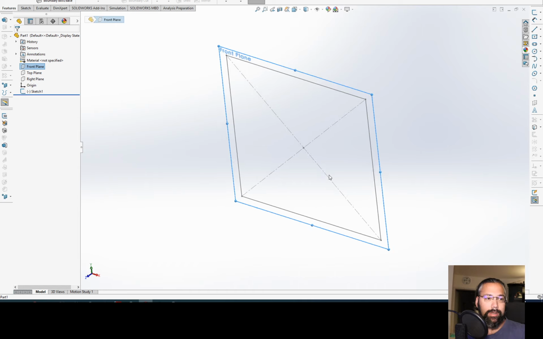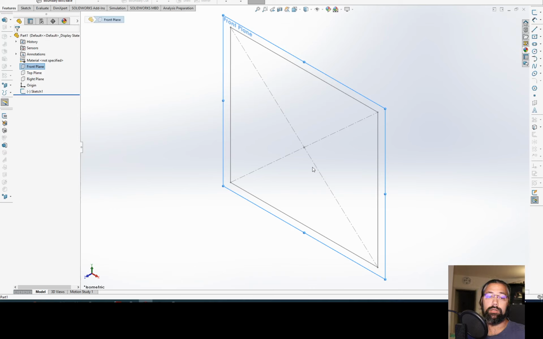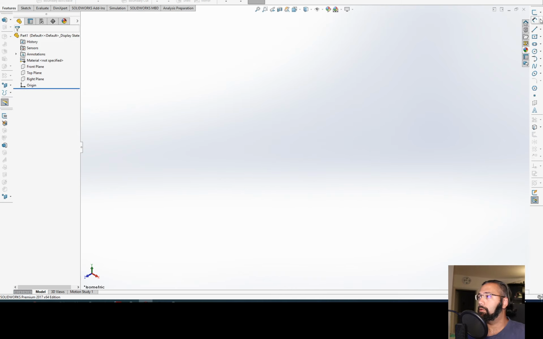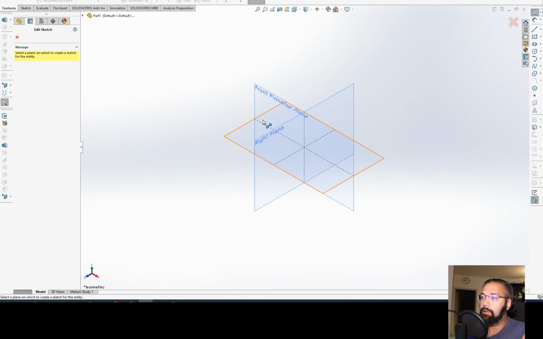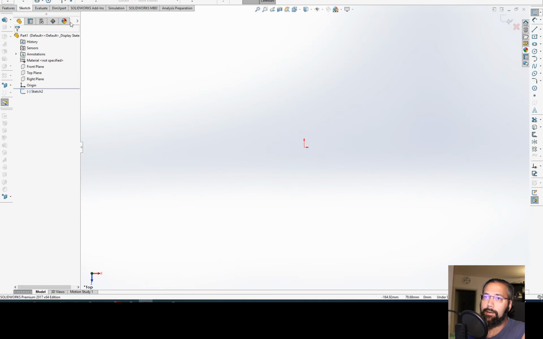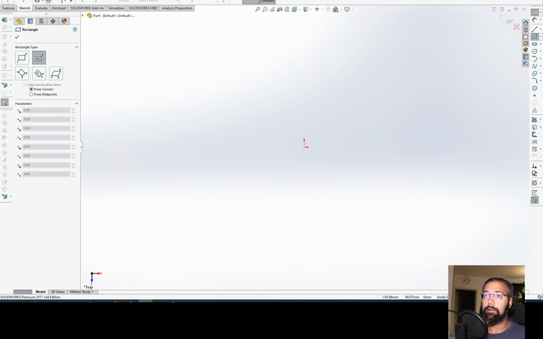And you know, right now you don't need to care so much, but you pick a plane, you go to your sketch thing and you tell it, let's say here on the top plane. Then if you're using the command manager, you can go here to sketch, or you can go to any one of those things. And then you basically start to do 2D sketch. SolidWorks is kind of a dumb program, and you have to tell it things in 2 dimensions. So you can go to a rectangle.